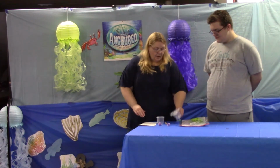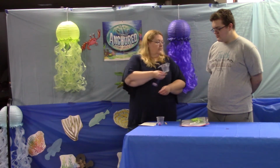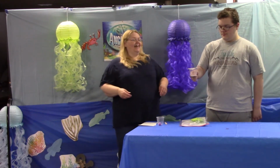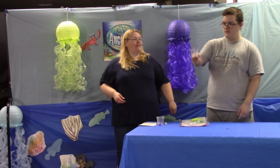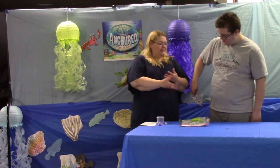And when you put them all together, it will make a little shark. You want to try? Yeah. So you can try and swing it and see if that will help. But hopefully you'll get him in there, have the shark eat some lunch.